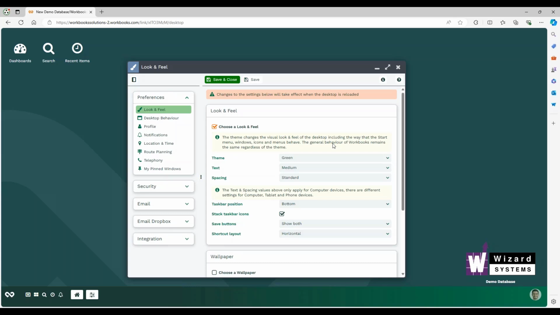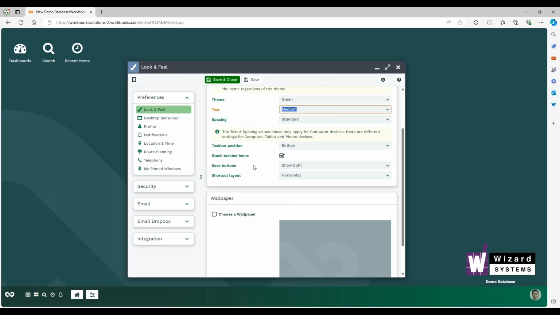And the other option is spacing. Now it's a little bit tricky to see on my screen, but you notice there's a light grey box with a space between them, and that's standard spacing. If I wanted to make things easier and a lot cleaner, I can set the spacing to expanded, and everything within Workbooks is spaced out. So all my menus become further apart. All the text on all my menus and options and landing pages are all further spaced out to make it easier and quicker to read. So that's text taken care of.